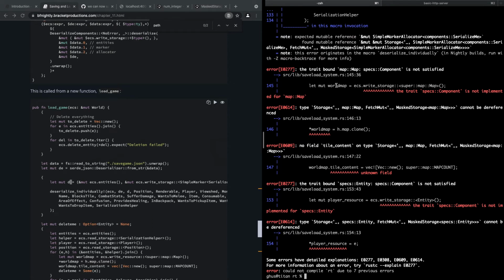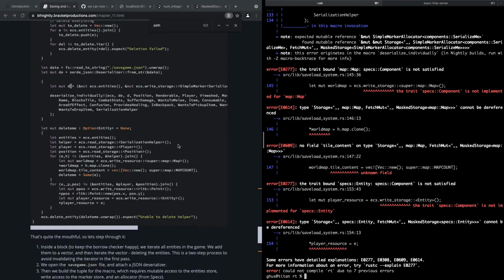We still have this thing about not being implemented from map. I'm doing what they say here, right? Write resource super map. Do we have to add the map? Do we have to add component to map? Because we didn't need to do it for writing it out. Right? Map is not a component.